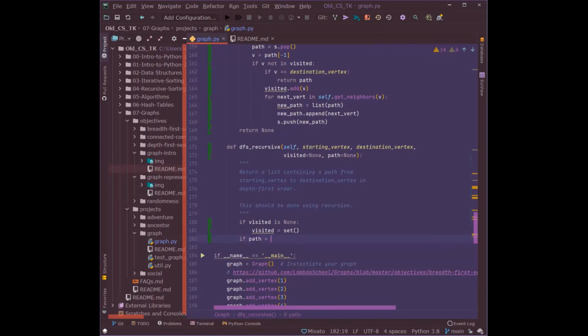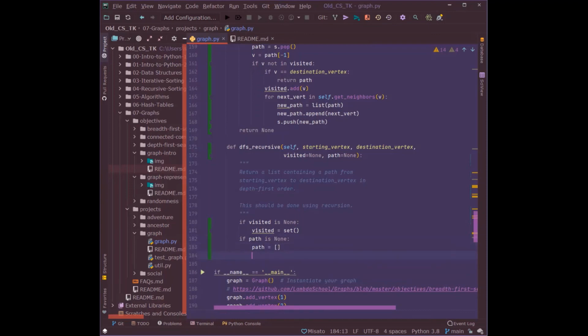So if path is None, path would equal set also? Or no? It's not a set, it's a list. It's an empty list. All right. So now we go back outside of our ifs.